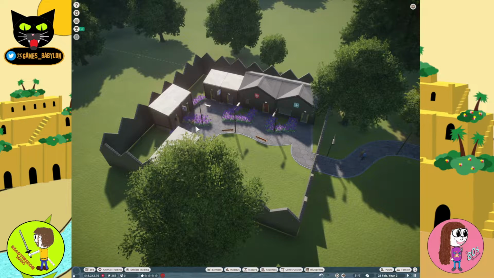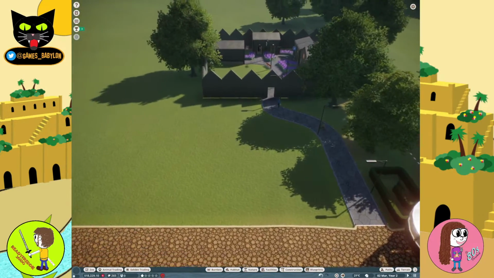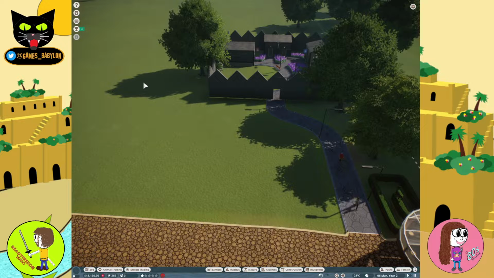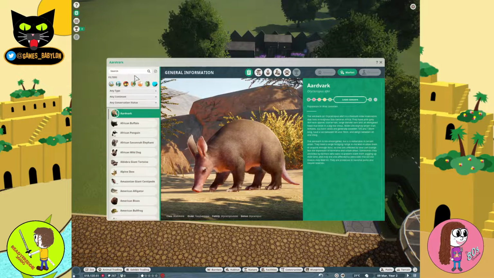So now, look, they're running. They can't believe there's actually an animal in this zoo. Everyone starts somewhere. Usually with an animal, that's what I'm doing right now. We need to know what size enclosure it needs, what type of barrier will contain it, all that information. So what I always do is whenever I buy an animal, I go into my Zoopedia.